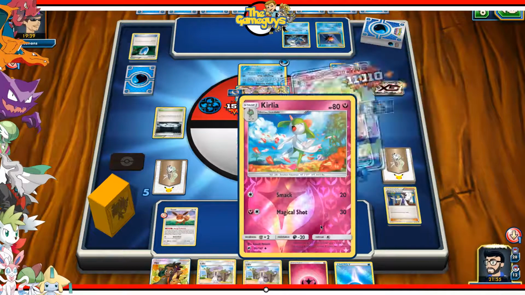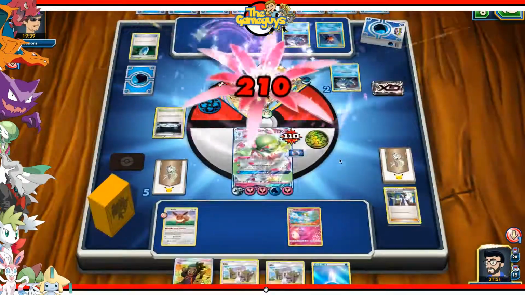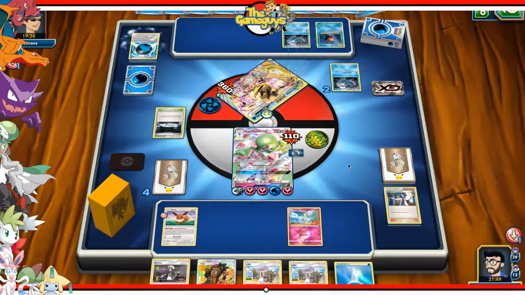Gardevoir. We're gonna have to. We've got all our eggs in one basket now. We're gonna Infinite Force for 210. So as long as he's got an energy on it, we can hit for 210, which is nice. We've got a Guzma.